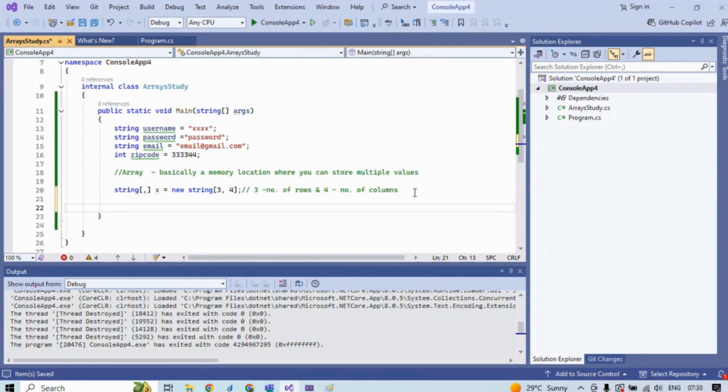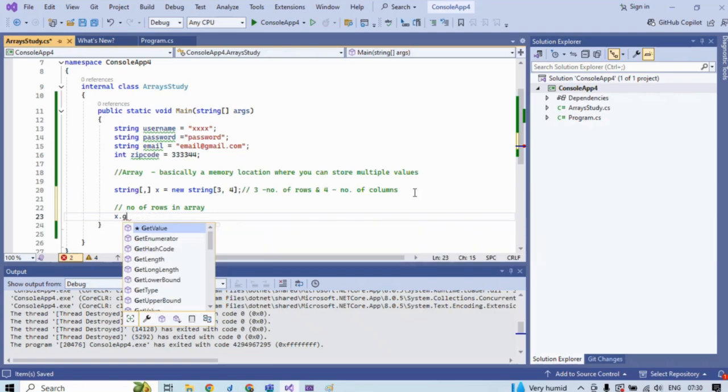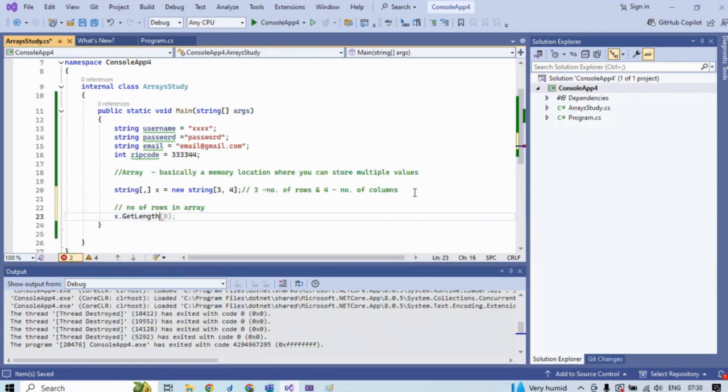If I want to find the number of rows in the array, I can find it by saying x dot GetLength(0). It will give me the number of rows.